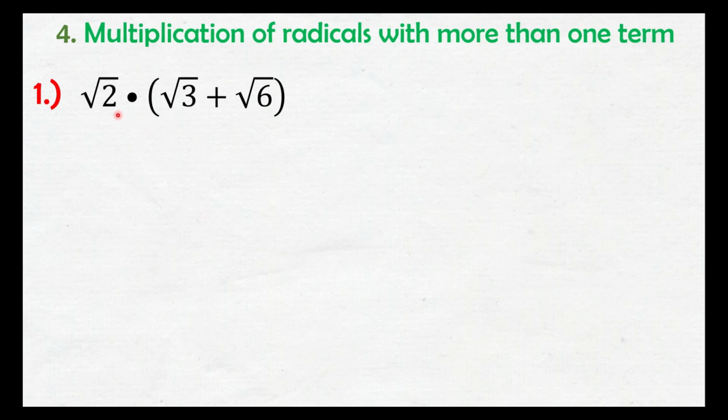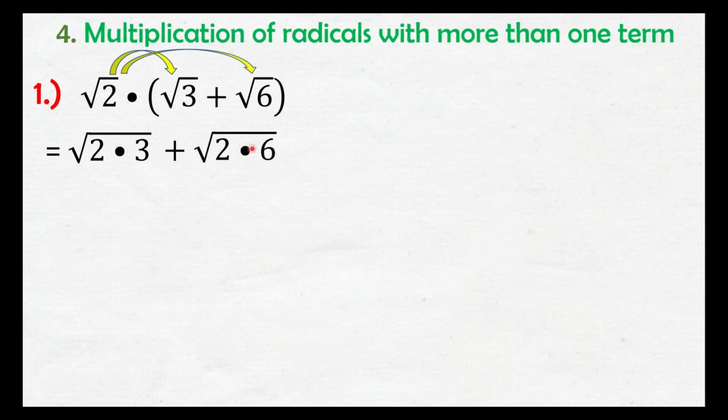So, ang gagawin natin is, i-distribute lang natin itong square root of 2 sa mga terms na yan. So, square root of 2 times square root of 3, pwede nating apply dito yung second law. So, pagsasamahin na lang natin sila sa loob ng isang radical sign, di ba? Magkapares naman kasi yung index nila. And then, i-distribute naman natin si square root of 2 kay square root of 6. So, ganito yung makuha natin. Square root of 2 times 6. So, yung operation dyan, yun yung lalagay natin dito. Since positive yan, plus yung lalagay natin.